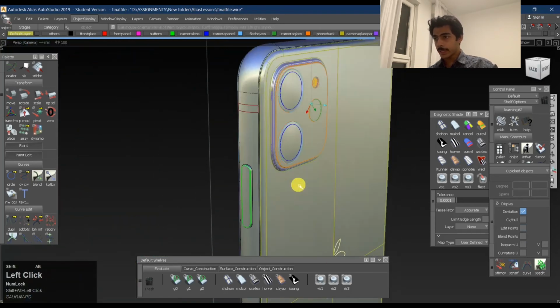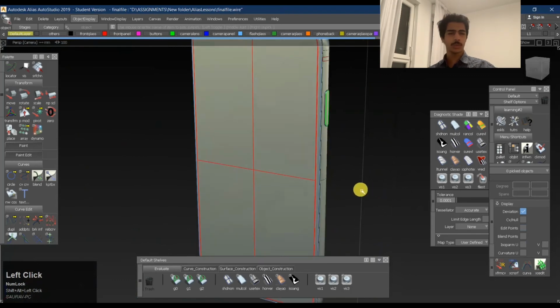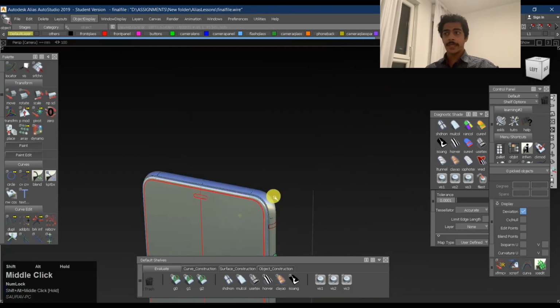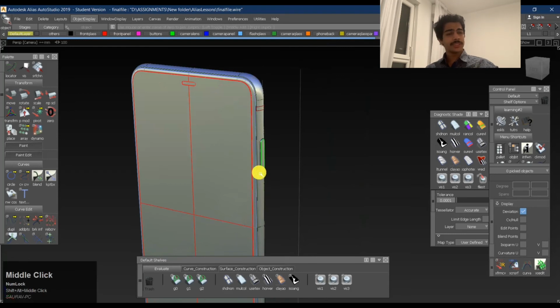So all these things I completed after the next lesson. It wasn't a lot of things which I did, but they still take time. They're time consuming, right? Once your main surfaces are ready, the next parts are not that difficult. As long as maybe you have a couple of blends here and there which you'll have to brainstorm. But if you know how your main surface is going to work, right? So building the patch layout, which we'll be discussing in the coming lessons as well, how you decide on building, how you make the patches. In this one, I knew how to work around this. I didn't have to make patches for this.